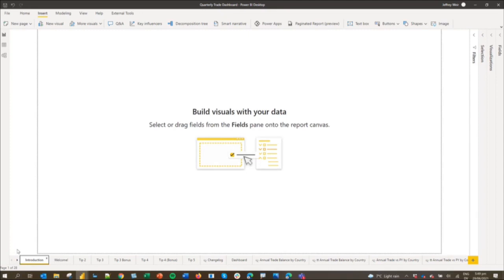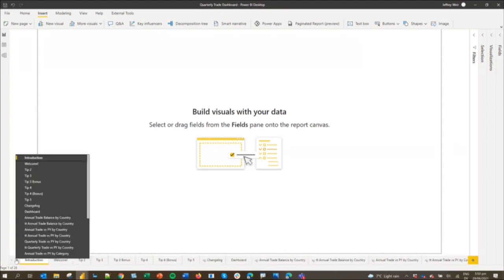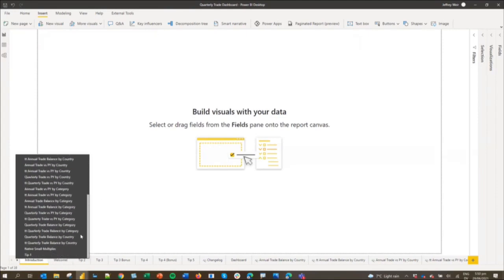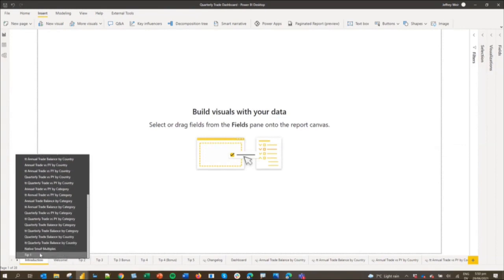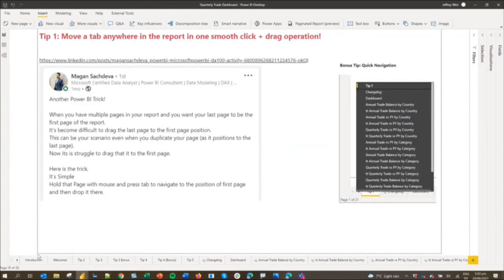A lot of people don't realise, both in Excel and Power BI, that instead of tabbing across here looking for tabs, you can actually right-click on this little divider thing here and get a list of your tabs. So something simple, but you'll be surprised how many people don't know that. So this is a way to quickly navigate there. Again, if I navigate to tip 1, unfortunately, it doesn't actually highlight the bar. You've still got to go searching for it, but there I am.